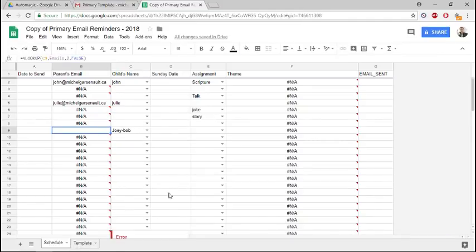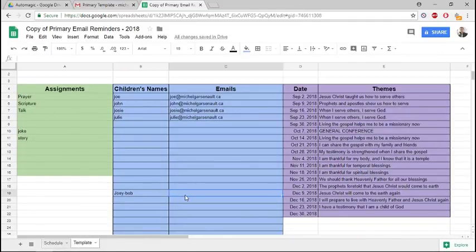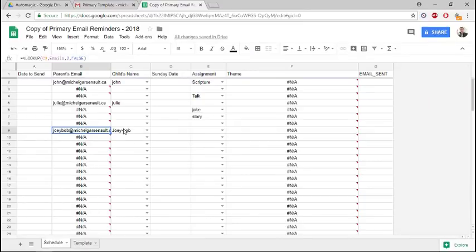So Joey Bob doesn't have one because we put him all the way down here. So the email addresses will populate automatically. If we pick Josie here, the email address should show up automatically.